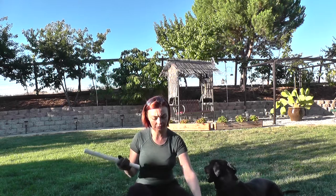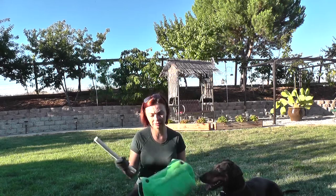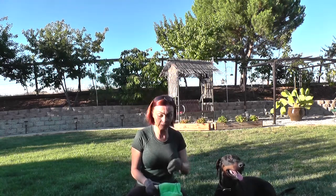What I use is a short PVC pipe. When the dog is on the sleeve and I give the command, I simply push the dog — not hit, because it's a PVC pipe and I don't want to injure my dog. It's very unusual for the dog to feel anything in that area, so they're more likely to out. The key is that the dog already knows the command — he knows it well from toy work, and I would not progress to this higher drive exercise until the dog outs reliably on the toy. Now we are reinforcing it here.